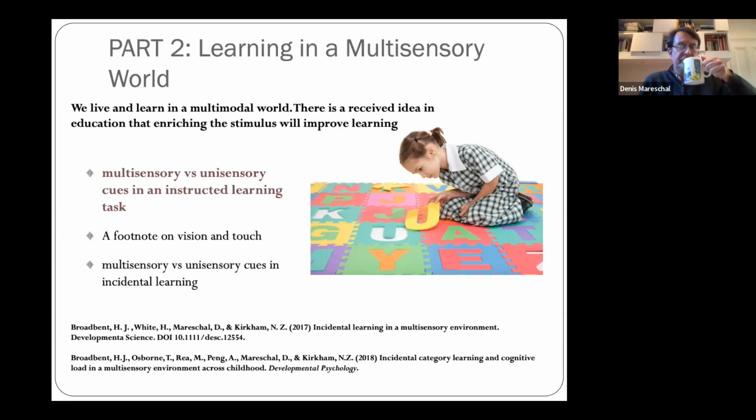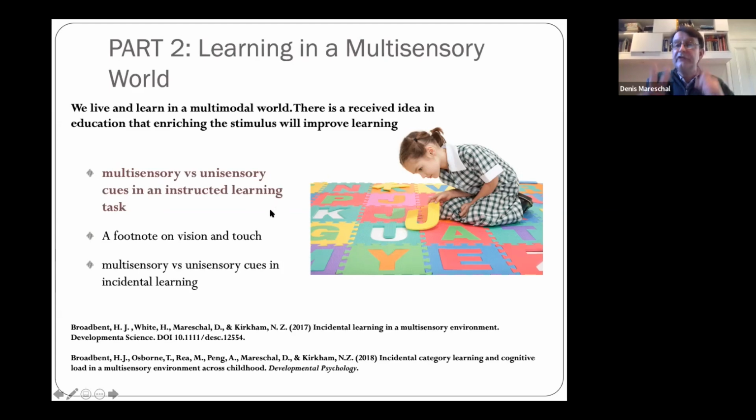Okay, so I'm a little bit over half an hour, so I'm going to shift to the learning aspects of this. Children do not combine information from different sensory modalities in the same way as adults. What about using that information to learn something relevant, like a concept or a category? So here we're going to explore how children use the multisensory information that's available to them, some of it redundant, some of it not redundant, to help support their learning of concepts or categories.